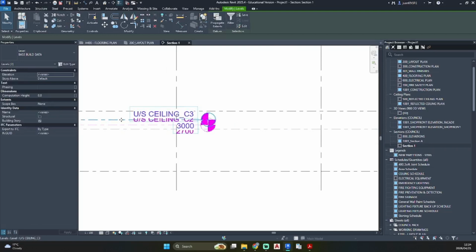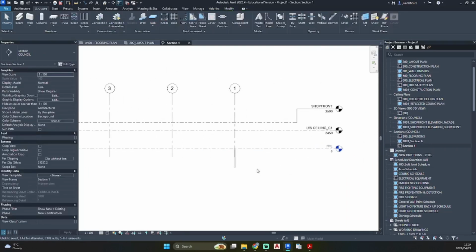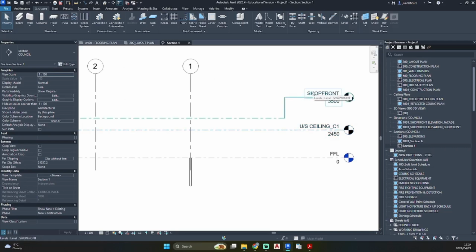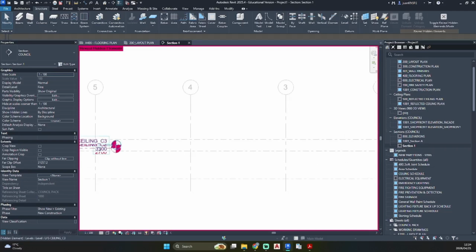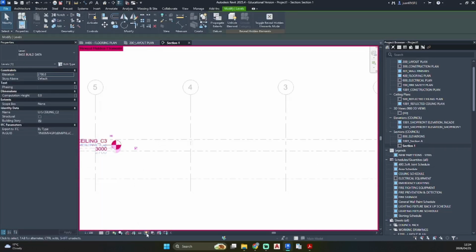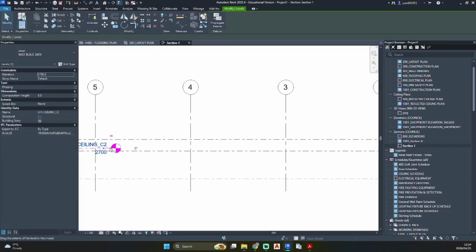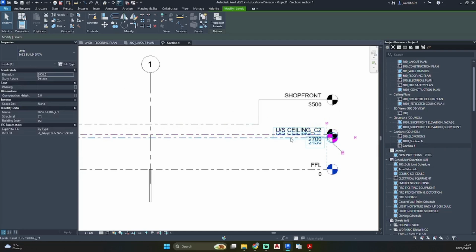I'm just going to hide these two because they might come in handy later. Let's unhide this again. I need one, so unhide. And I'm going to move this to here as well. Let's just clean up these level lines.